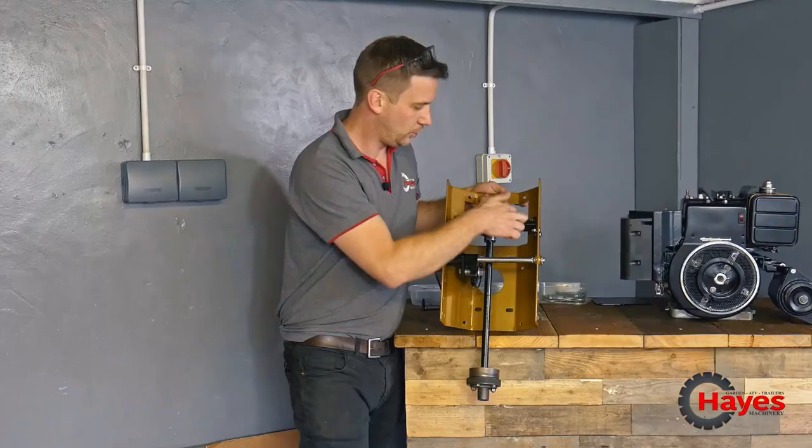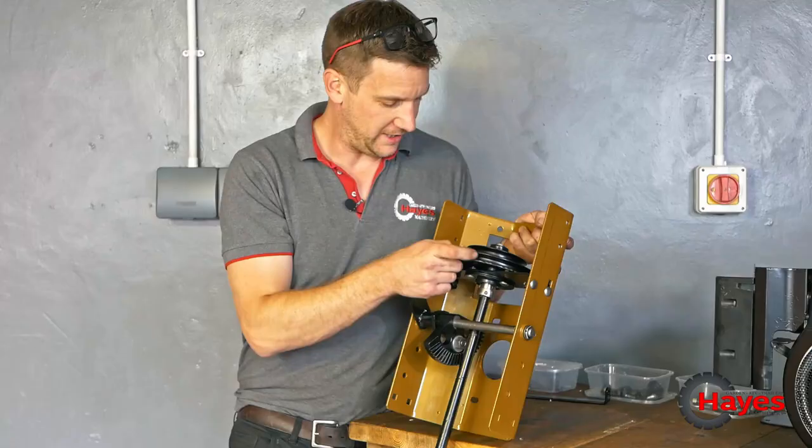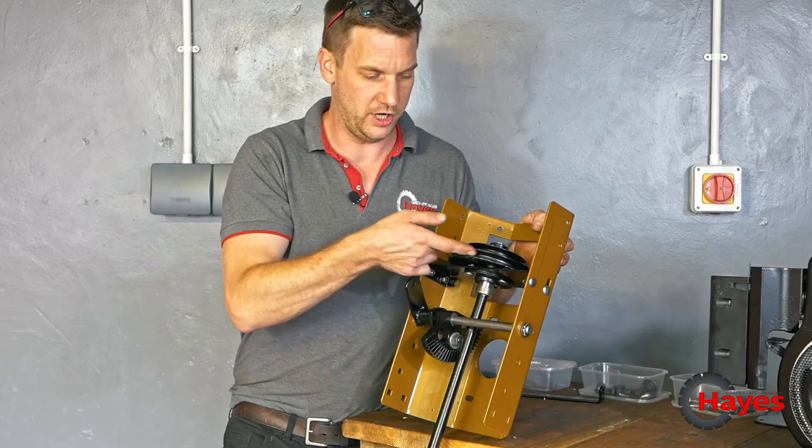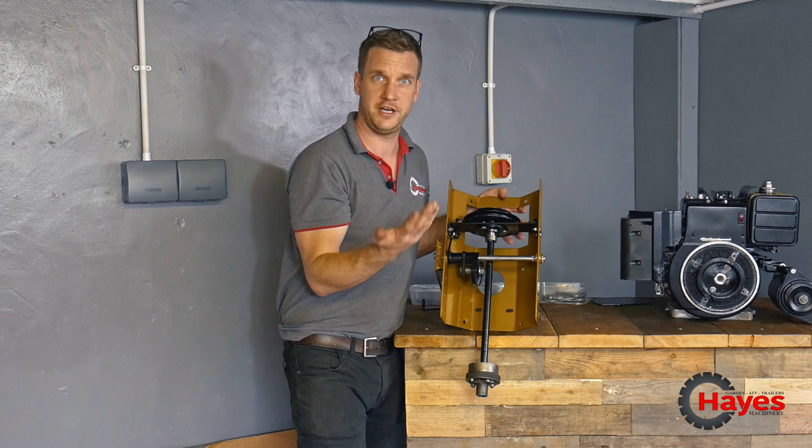All this has been powder coated. Again, I've powder coated another pulley. We'll find out whether that's right or wrong, but hopefully it'll be okay. If not, then I'll just have to wire brush and wire wheel out the inside of the pulley so that the belt doesn't grip too much or not enough. I don't know, we'll find out, see if that's okay.